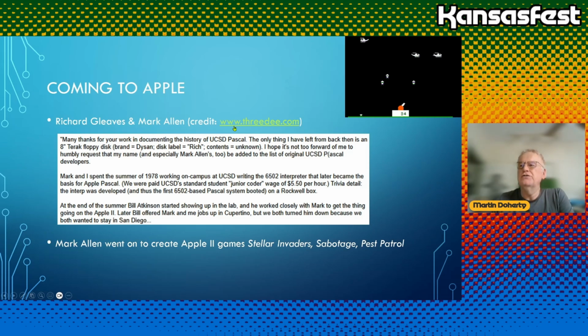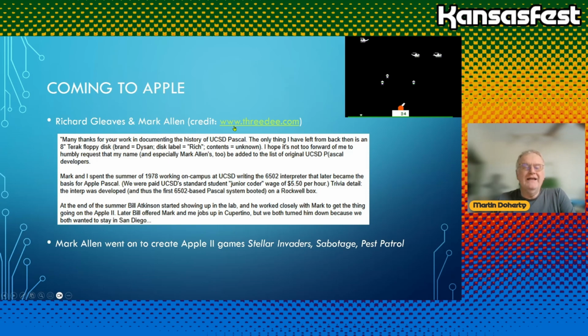We were being paid junior coder wage, $5.50 an hour. The interpreter was actually developed on a Rockwell 6502 box. At the end of the summer, Bill Atkinson shows up and worked closely with Mark to get it running on an Apple II. Later, Bill offered Mark and me jobs up in Cupertino, but we both turned him down because we both wanted to stay in San Diego.